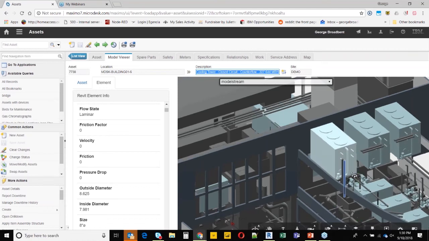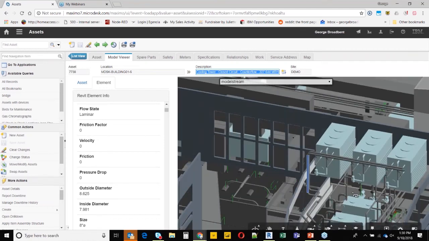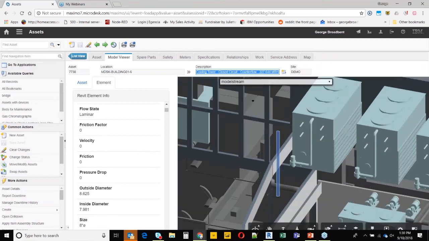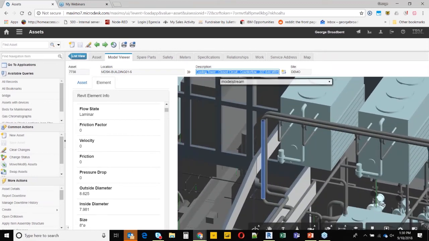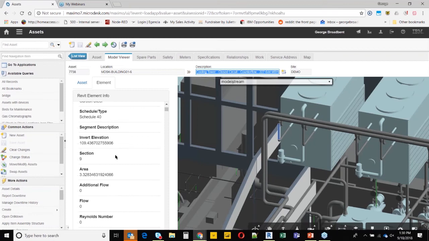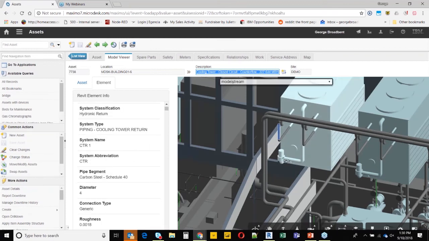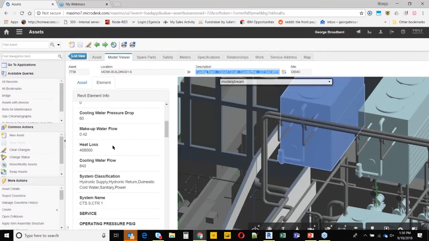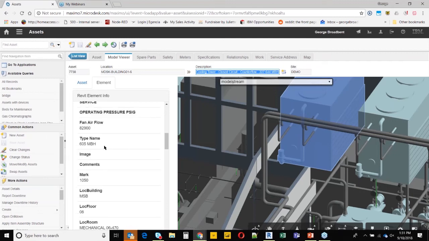You can also start to look and see in the context here what is, as you saw here, different piping that we have, Schedule 40 carbon steel piping, what's connected to it. Maybe this is the hot water supply, where's the cold water supply, how are these assets actually organized, operating pressure.